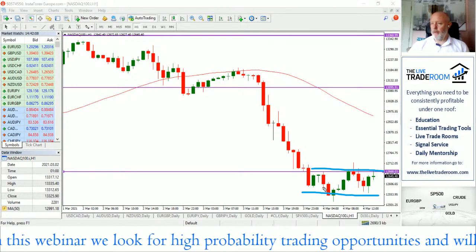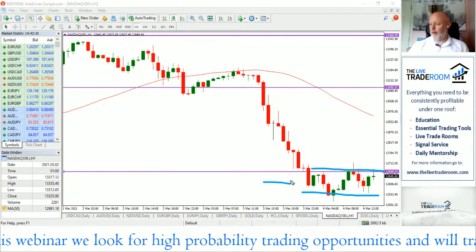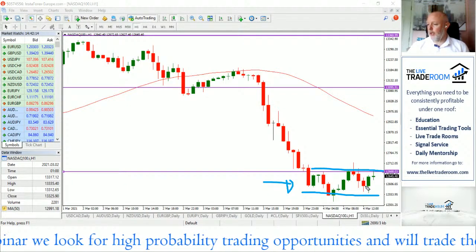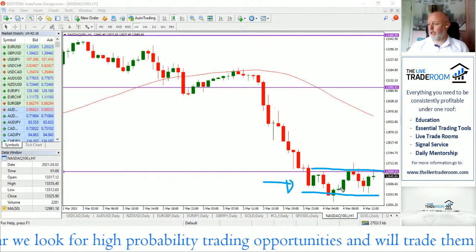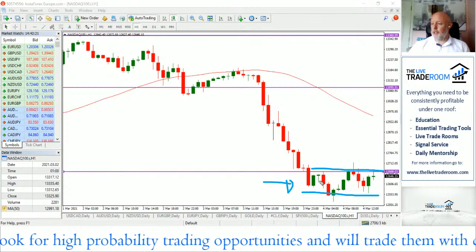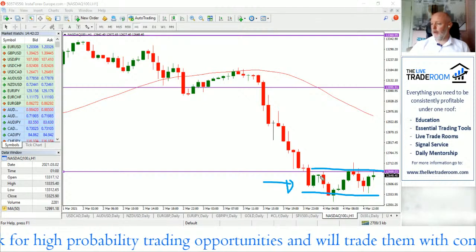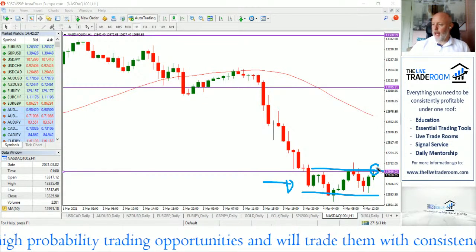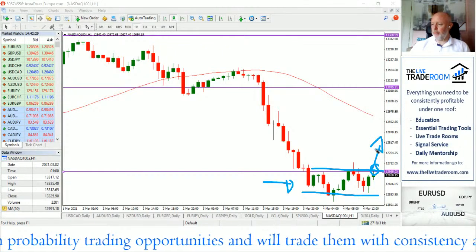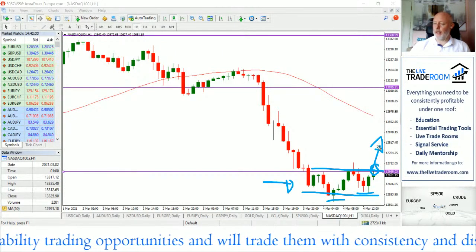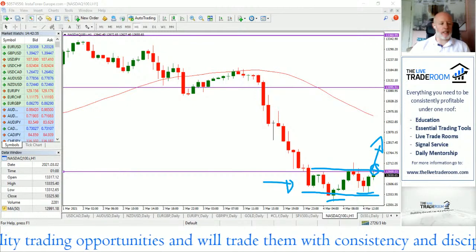So we've now been in this fairly tight range for probably 12 hours, is it? Something like that. 2, 4, 6, 8, 10, 12, 13 hours. So we've been in a range bound pattern for over the course of the last 12 hours. And that's why it opens up the potential for a bit of a buy trade now, because we've again failed to make a new low, and now we've seen that structural failure to the upside.